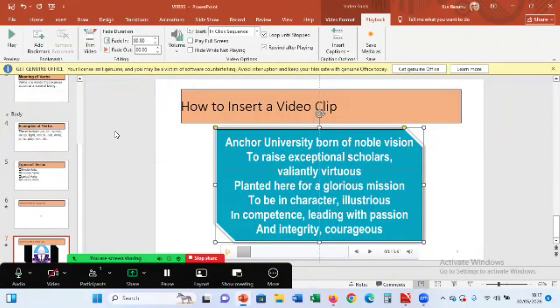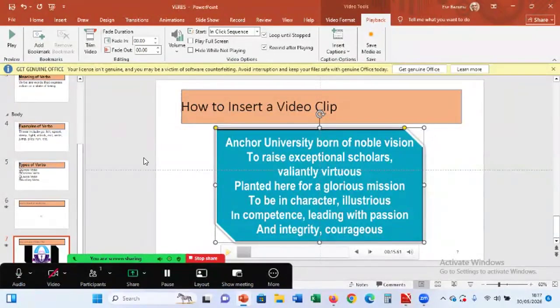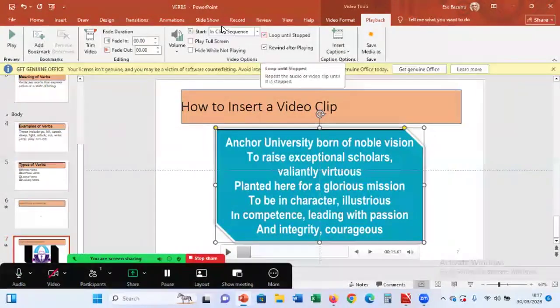It will do that continuously until you stop it on your own. So that is the option that you have to select if you want the video to be repeated when it ends.